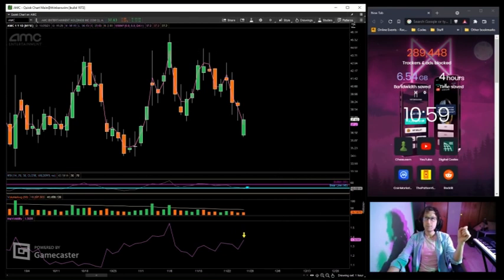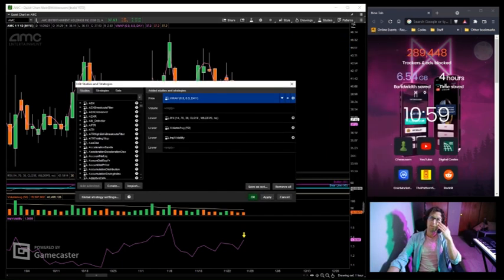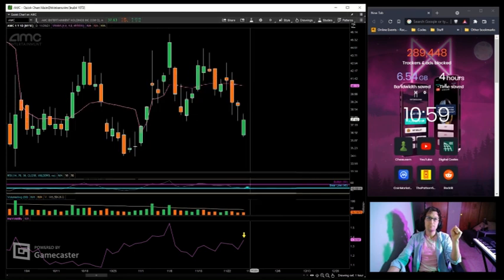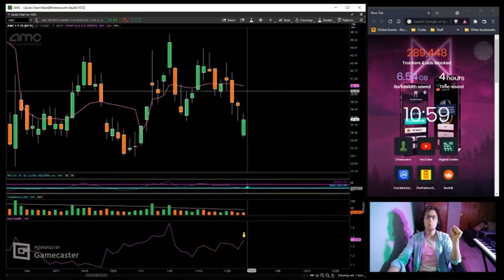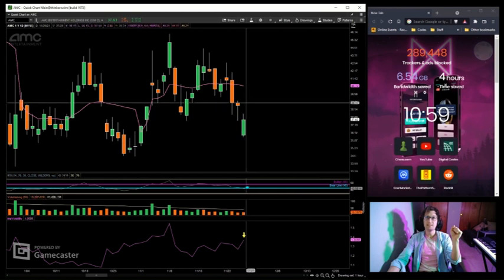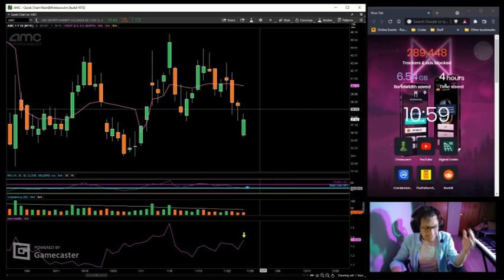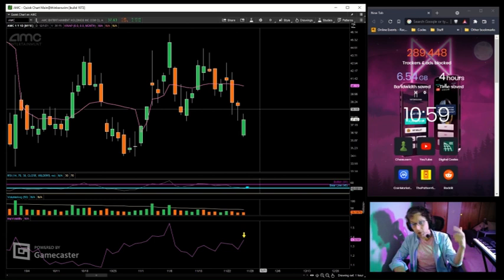I'm going to augment my VWAP study really quick, because it's not very useful on a daily chart to look at VWAP on the daily scale, if that makes sense. It is on like the 1 minute chart, you can get more value out of it. Just the visual here isn't very useful. So I'm going to turn it on to the month average. And you're going to see that the VWAP is way above where we closed today. The VWAP is sitting at $40.72. Again, that's about where the height of the run I was thinking would have brought us to.